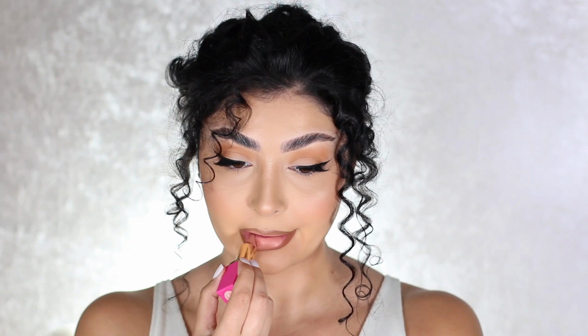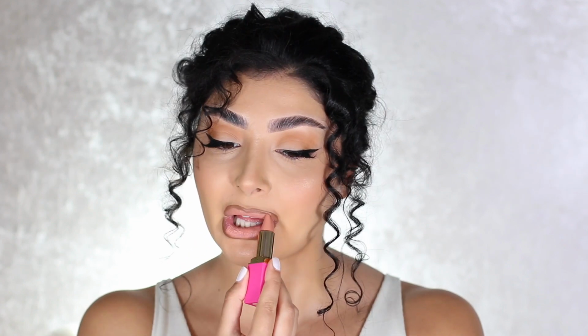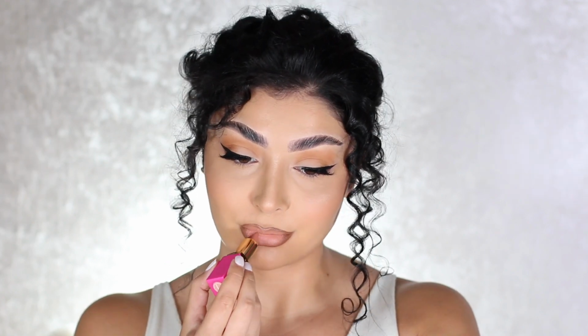So I'm starting off with the peaches, and this one is Mademoiselle. It's the lightest peach that works with my skin tone. It's a beautiful light peach. Applies so smooth on the lips, really easy to work with. You can really blend in the lipstick with a lip liner and vice versa, and works so well on its own as well as with a gloss. This is probably one of my top 2 favorite shades. To top off that lipstick, I've gone with It's Electric, which is the gold shimmer gloss.